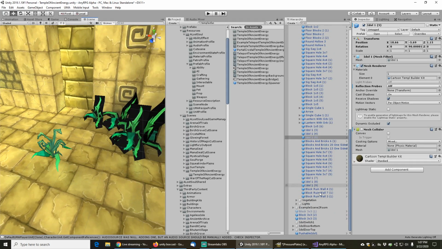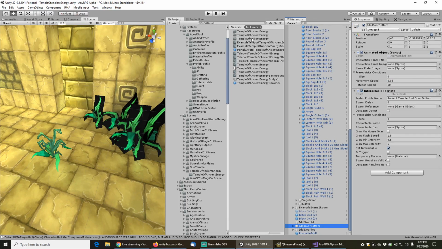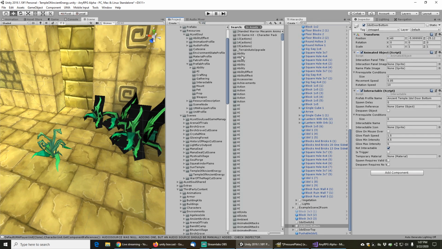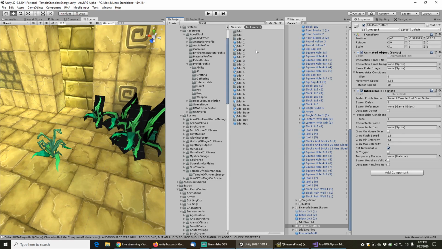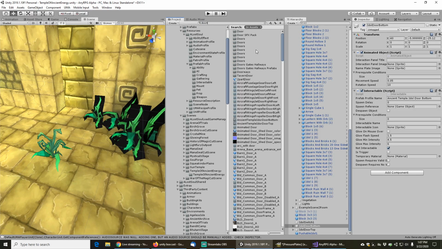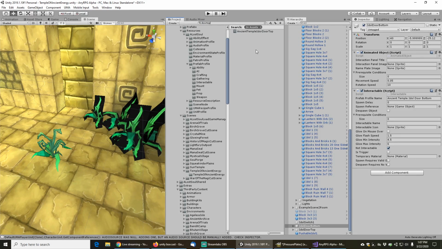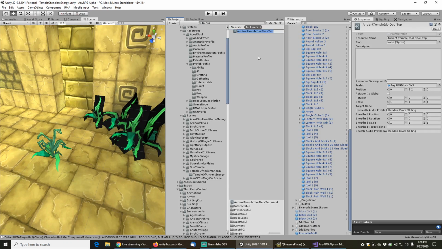When we look at the idle door bottom and idle door top, we need to swap the names. Ancient temple idle. No wonder I spelled it wrong. Idle door top. Okay, that's supposed to say idle.